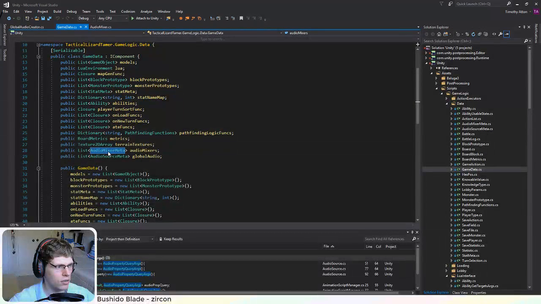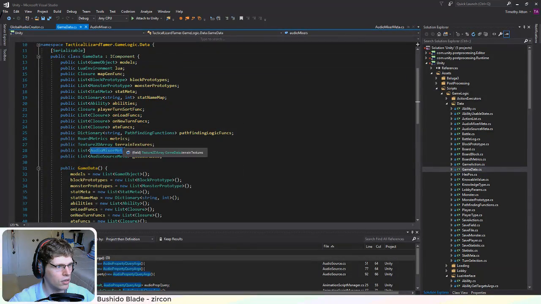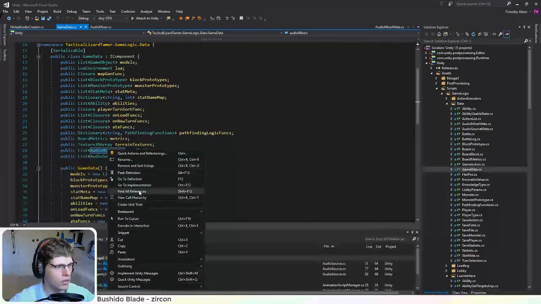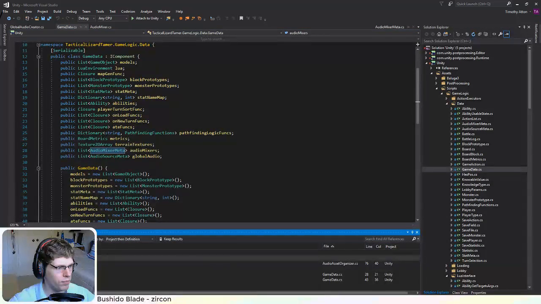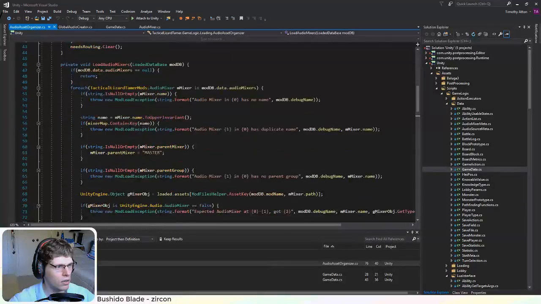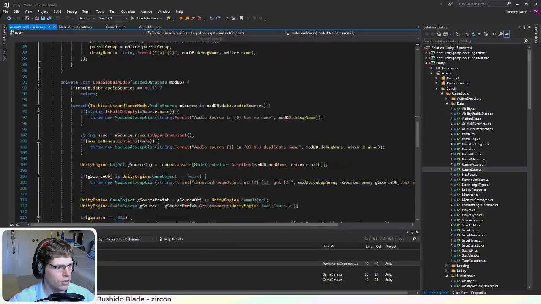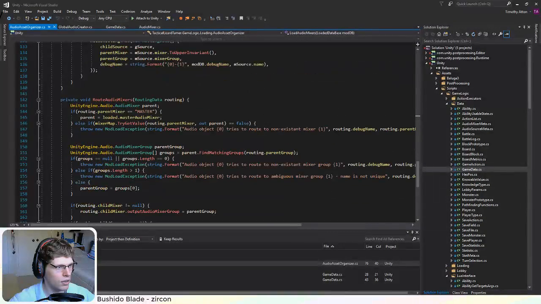Okay, yeah, so it is a list, and then the audio mixer meta. It has the mixer and then the name. So I could just insert the global audio mixer in here. I don't really see why not. Yeah, the question is, how does it get the... Okay, so the parent mixer is in the loaded assets.